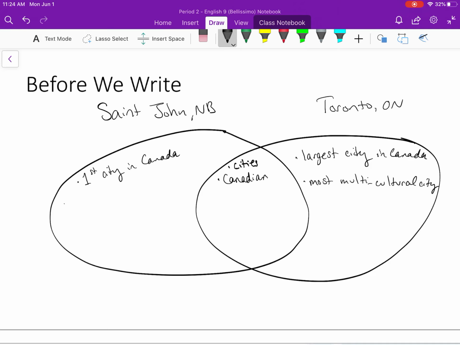What else do I know? I know that this one has a very strong... Actually, well, they both have strong Loyalist backgrounds. So we have Loyalist. Right, but St. John has a very strong Loyalist background. Sorry, these were specific people, so they get a capital. Loyalist background. Then we could talk about both have big industry. To varying degrees, but they both have big industry in them. So, I could kind of talk a little bit back and forth. They're both on the water.